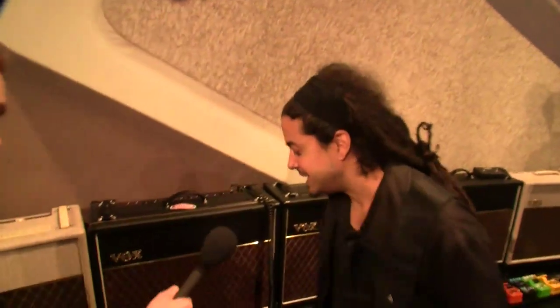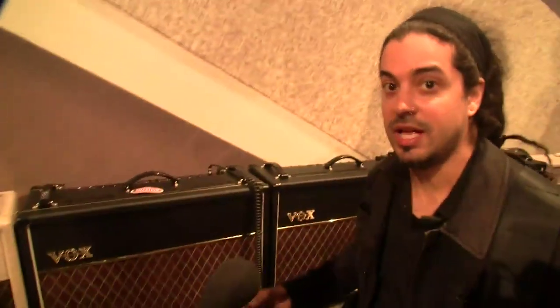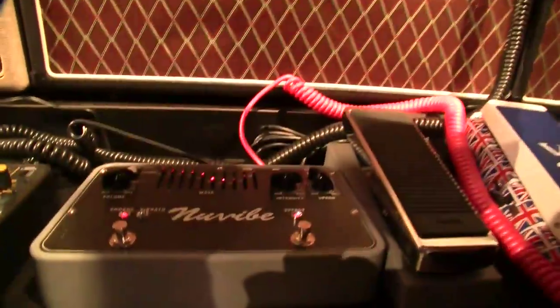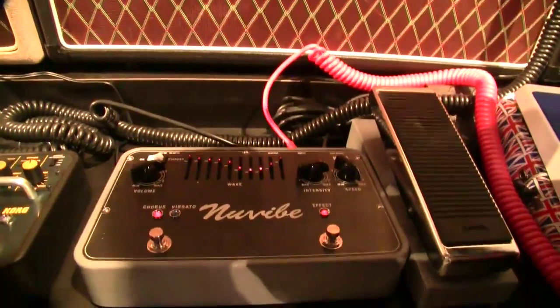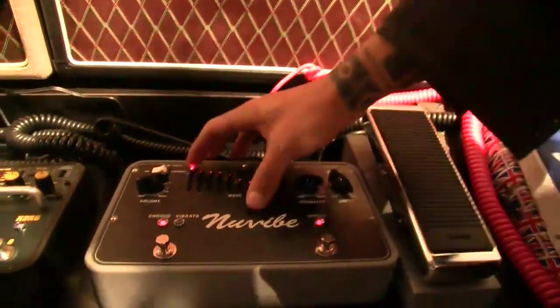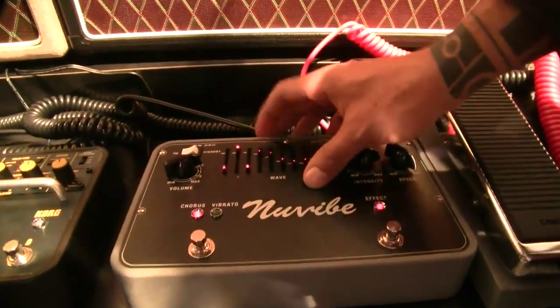An amazing feature about this pedal. It is completely accurate to the original because it was designed by the original designer from the late 60s, but they added one feature, how the wave and the rotary effect happens. Originally when they made this pedal, they were going for rotary effect emulation. It wasn't phasing, it wasn't flanging. So we can actually customize now, this is the new feature.